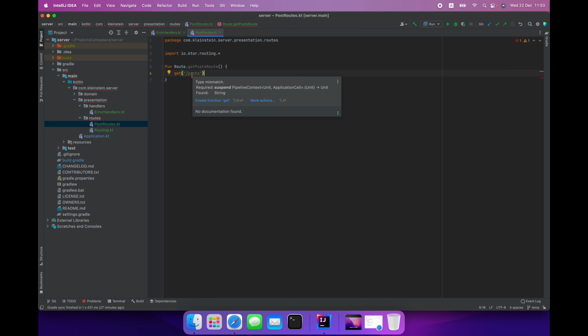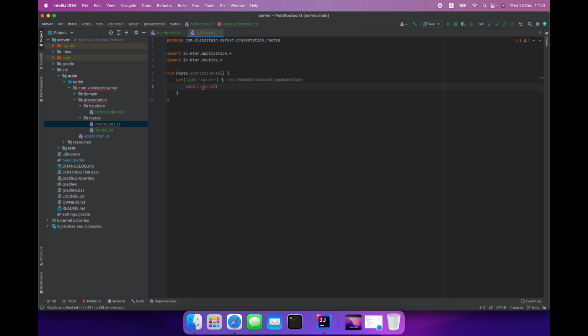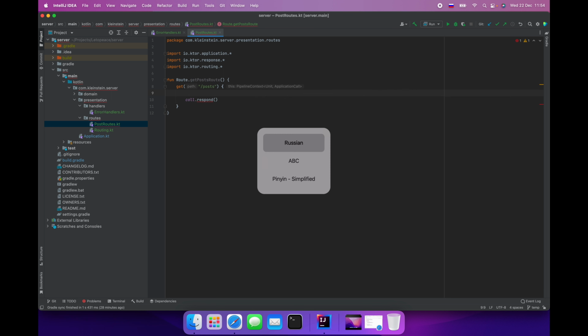Okay. Yeah, need to create a body. And now let's return something. I'll call respond. Okay. Need to import. And now we need to call a corresponding use case. So let's type, I'm sorry, I switched to Russian.